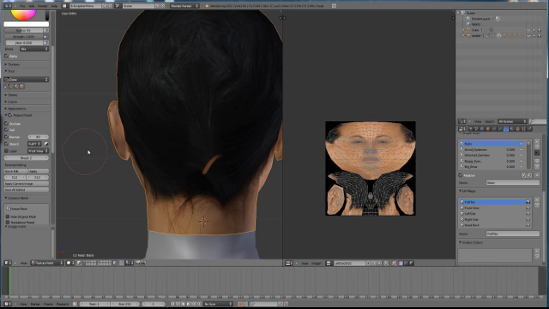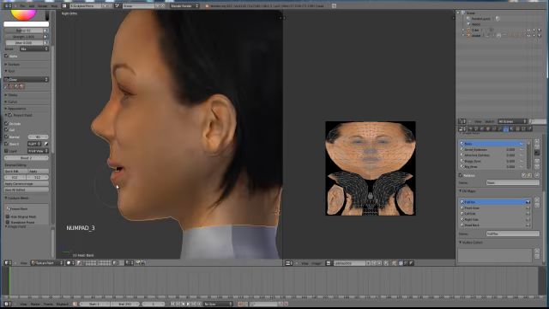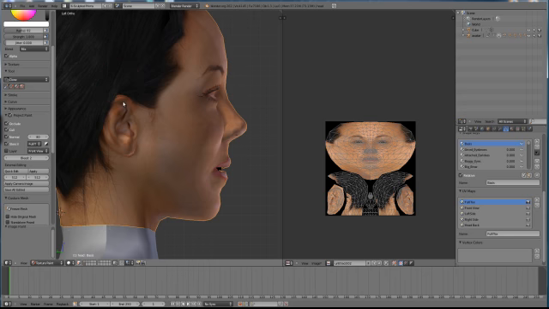So I've tried to stop shy of the neck, which does bring me on to another point. As you can see, when you look at it from this side, her ear is actually okay, but if you look at it from the other side, her hair actually covers her ear.